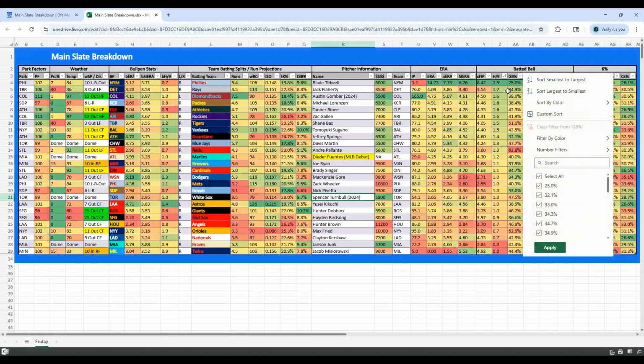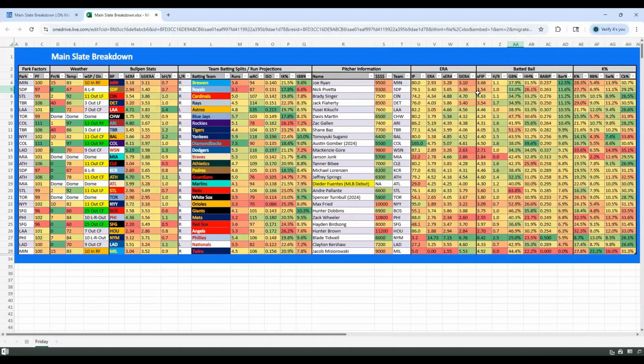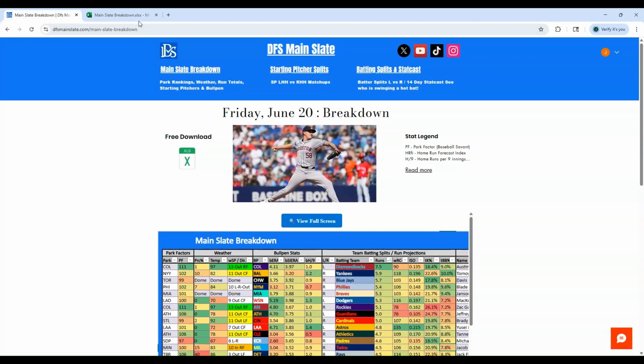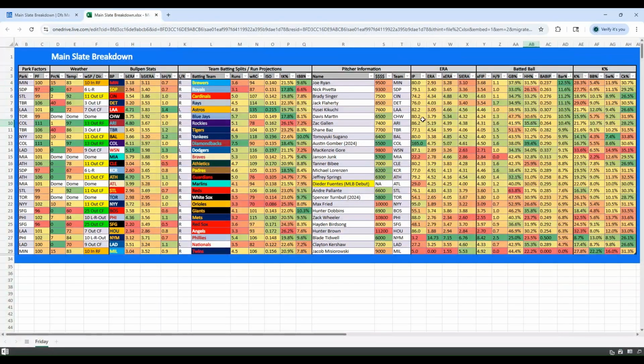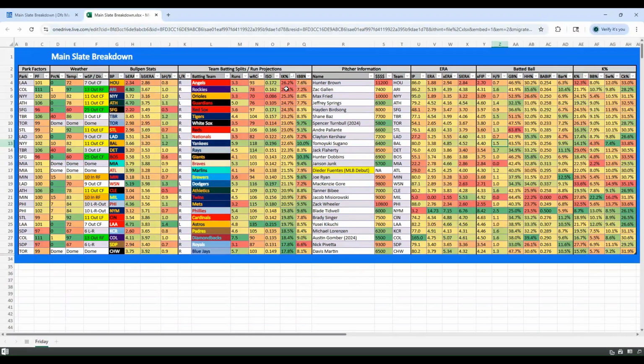Keep going over here. You can filter by ground ball percentage. I like to look at the barrel percentages. We also have our batting splits, and barrel percentage there, so you can compare those two together and match players up, see who might hit a home run today. What I like to do, especially when I'm looking for pitching, is filter by the team K percentage. This is based on right versus left, not just overall. I think that's very helpful. So you can see, for example, the Orioles are pretty high up here, striking out a lot against lefties.